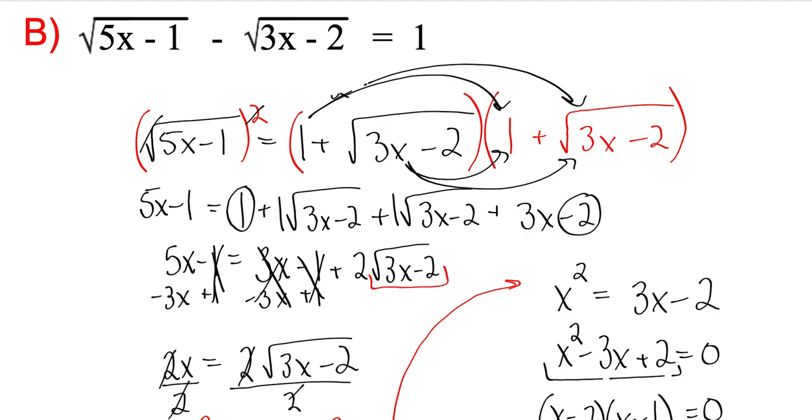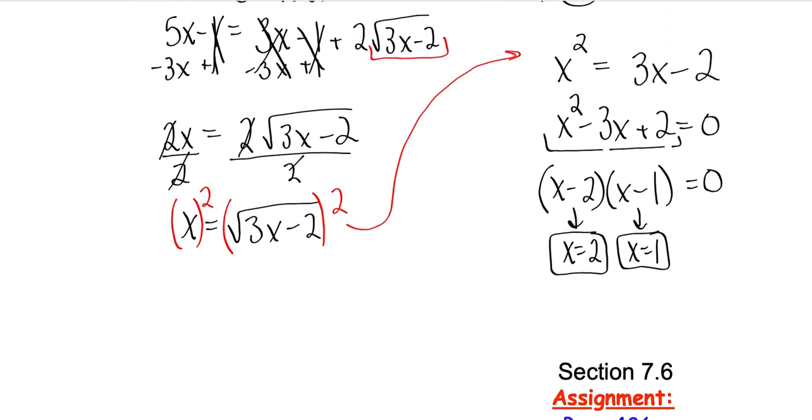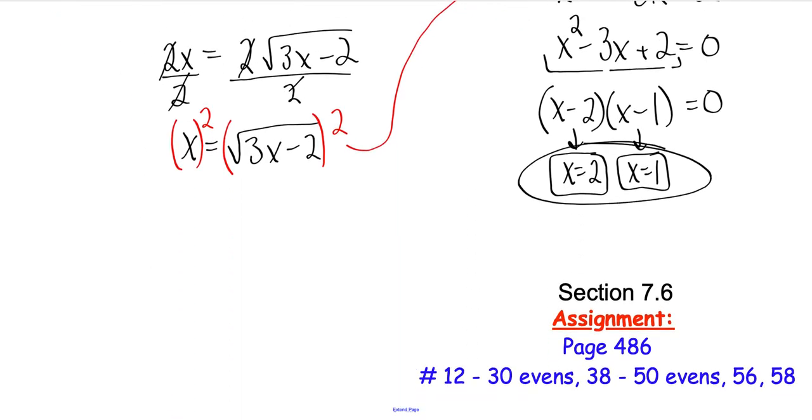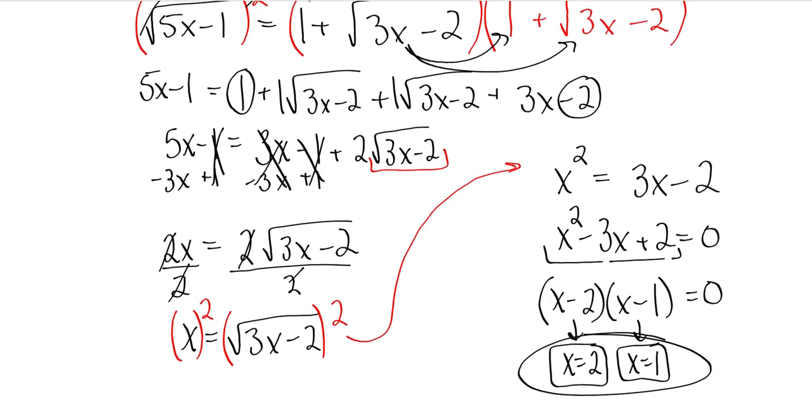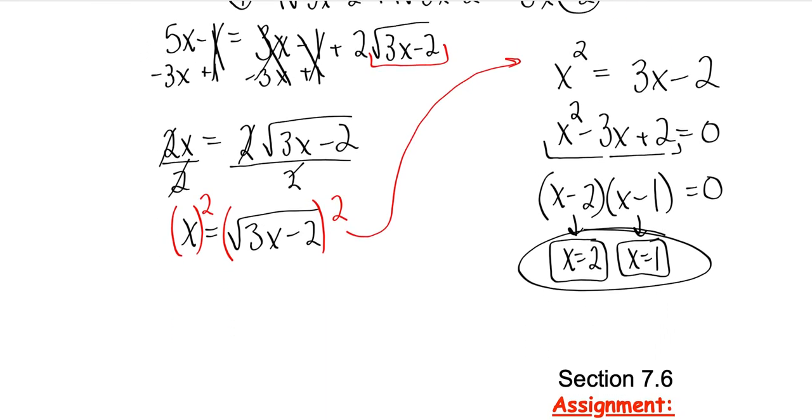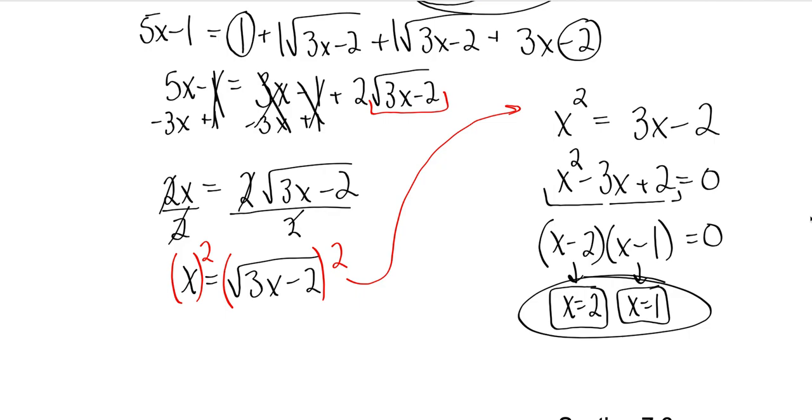All right, let me give myself a little bit more space. Then the other one was the 1 that we had to check. So this would be 5 minus 1, square root 4. Plugging in a 1 here, 3 minus 2, that is a 1. So this is a 2, this is a 1. 2 minus 1 does indeed equal 1. So this one, they both work. Okay? Whew. So this is how you solve radicals. This is pretty much how you solve most of the radical equations that you're going to run into in any Algebra 2 class, Algebra 1 class, intermediate, and a little bit of pre-calculus.